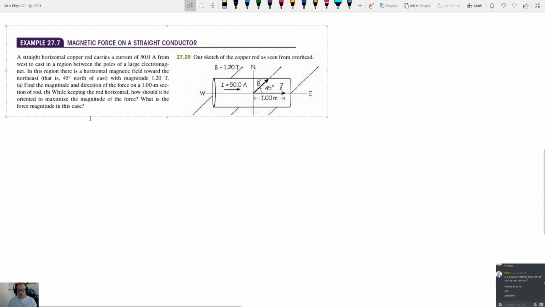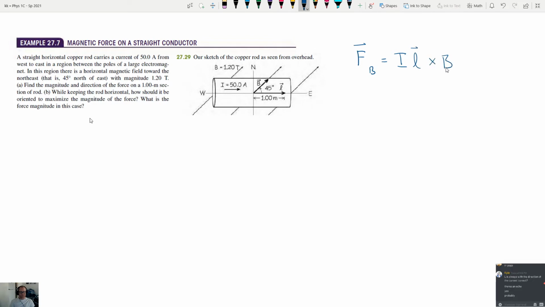Okay. So our equation for this type of situation is what we just derived. The magnetic force is equal to the current multiplied by the length of the wire, cross product with the magnetic field. I believe we have all these pieces of information here. To find the magnitude, we write down the current times the length times the magnetic field, and then put inside the sine of the angle between the L of the wire and the magnetic field, which they've been nice enough to draw for us on this diagram. L points in the same direction as the current, so it goes to the right. The magnetic field goes at an angle of 45 degrees relative to that. So this is going to be the sine of 45 degrees. And we can then plug all the numbers in.